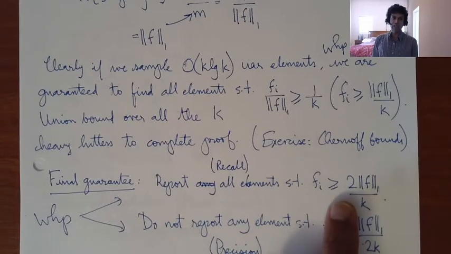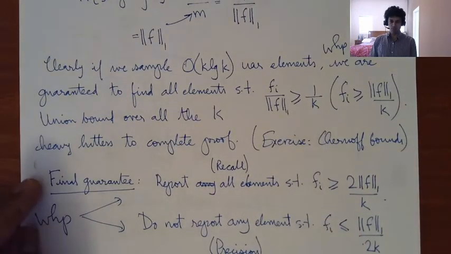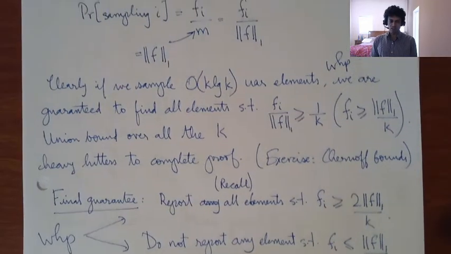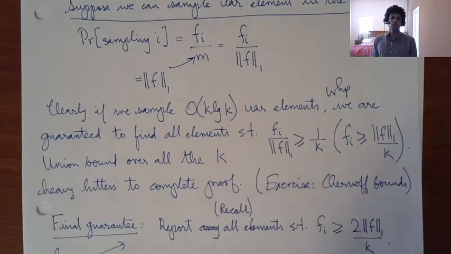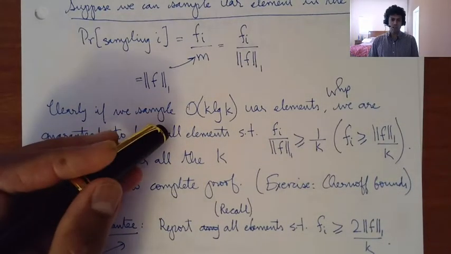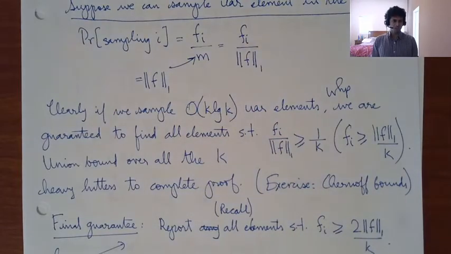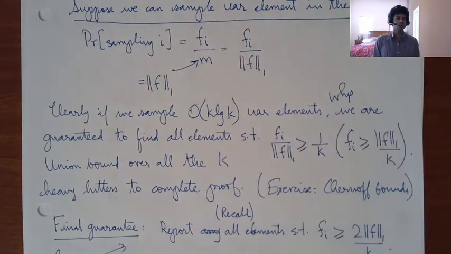Now one has to be a little careful here. I went through this fairly quickly, so let me instead say that the simpler guarantee is you just want to report all the elements that appeared sufficiently frequently. And let's say it's okay to report things that are not so frequent, because maybe you'll pre-process them later on, just to keep the discussion simple. If you sample k log k uniform elements, then you can apply Chernoff bounds and union bounds, and you can show that all elements that are sufficiently frequent will appear in your sample. You will also have elements that are somewhat infrequent.